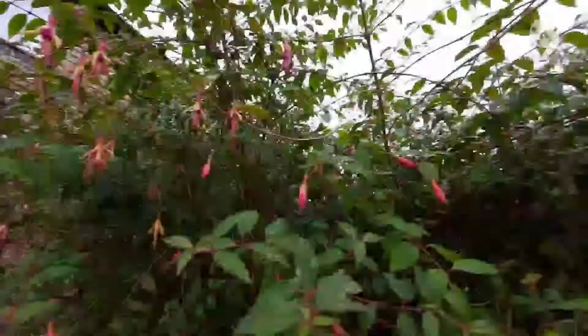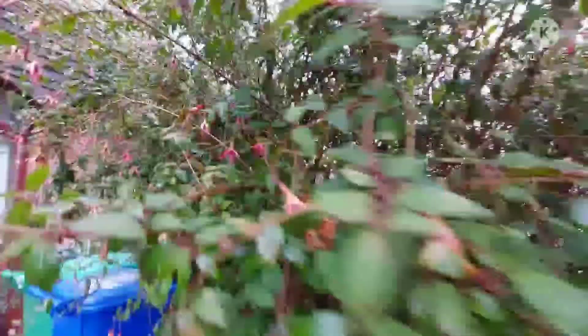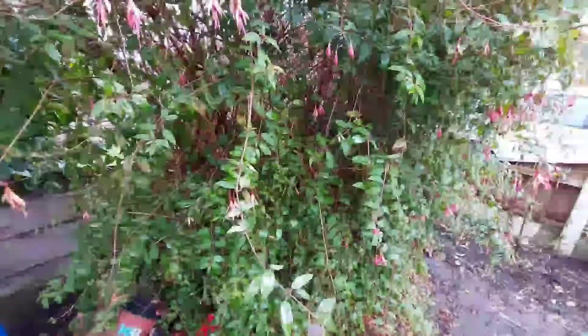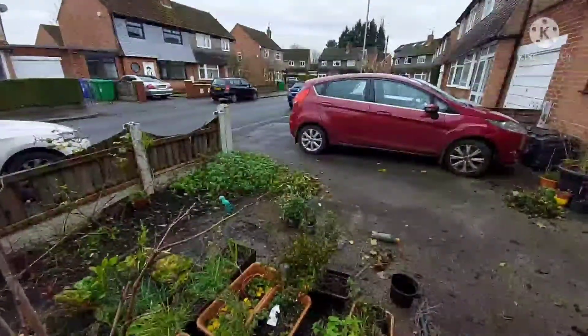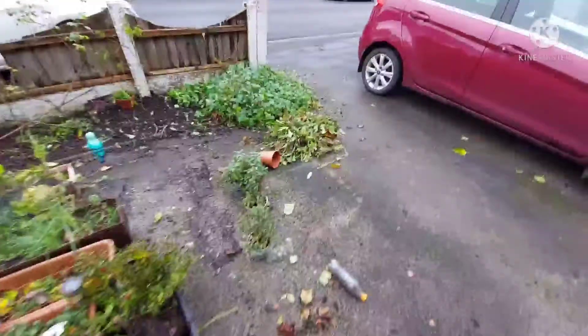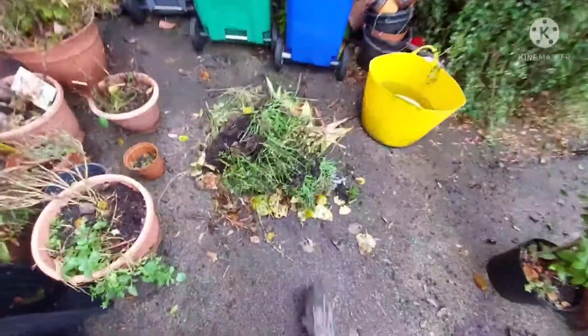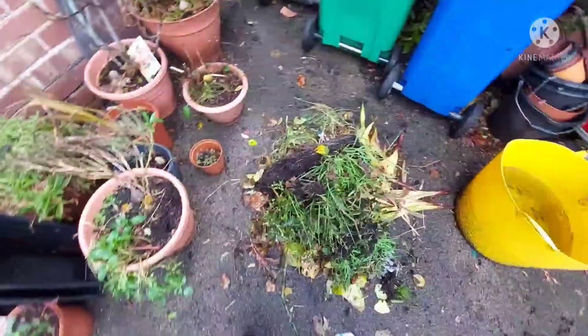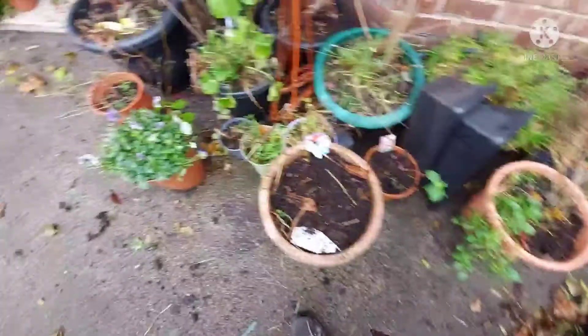The ones that I harvest I'll plant on the allotment and in some tubs. Now this fuchsia plant I also need to trim back — it's gone huge. The flowers were lovely up until the frost, so yeah, it's looking a bit scraggy and needs to be trimmed back. As well as this area where my pots are, they look a bit untidy. I've got a big pile of weeds and plant pot material that I need to tidy up and get into the compost bin.